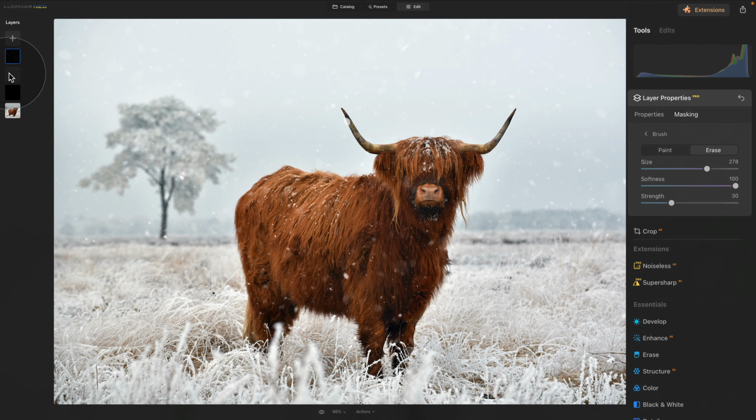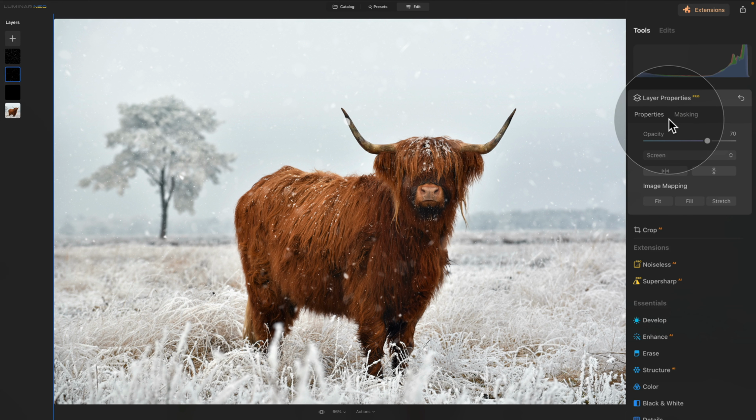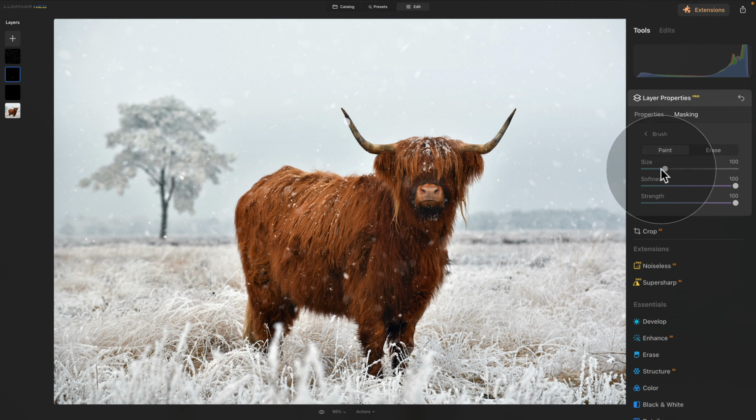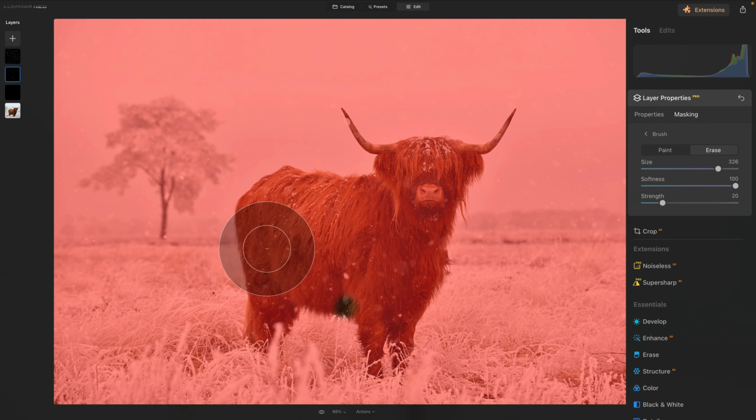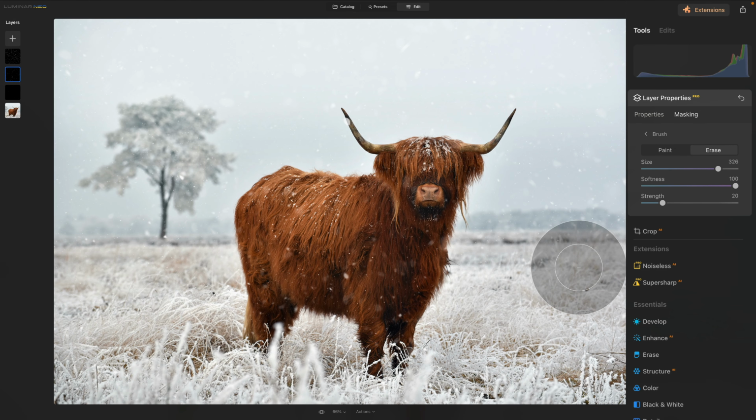Then we can do the same for the medium snow. So we select it, again go into the masking, brush, size is right, erase, softness on 100, and strength, let's say this time, maybe just around 20. Maybe a little bigger brush, and just very carefully paint over the animal. And now we have a little less snow over the body and the main subject. Now this is a really artistic decision and it's up to you what you want to do, but I want you to know the technique of how you would do this. So this is it now, we have added the snow.